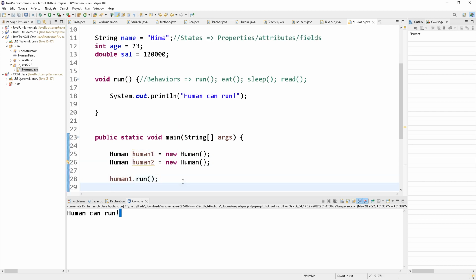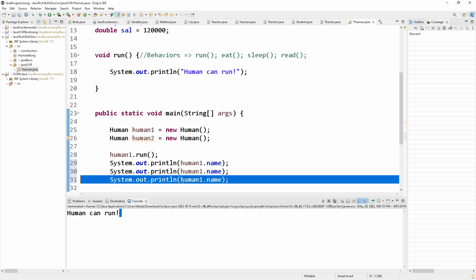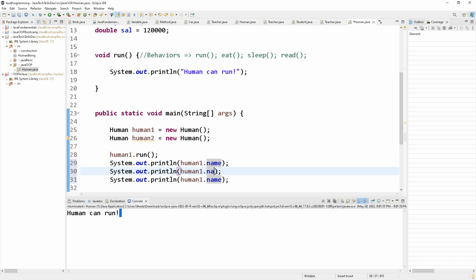How? You can press Control spacebar and type human 1 dot name. Same way you can just copy and type the age, then salary.